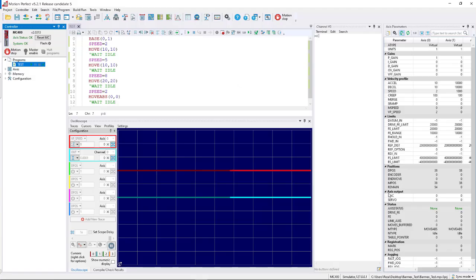Okay, hold on. What's going on? Pause. Okay. Oh, you know what? Actually, I just changed the speed, and this changed the speed for axis 1. Okay, so what I need to do is, because this is a single axis move for us, I can comment it out like this to make it more simple.